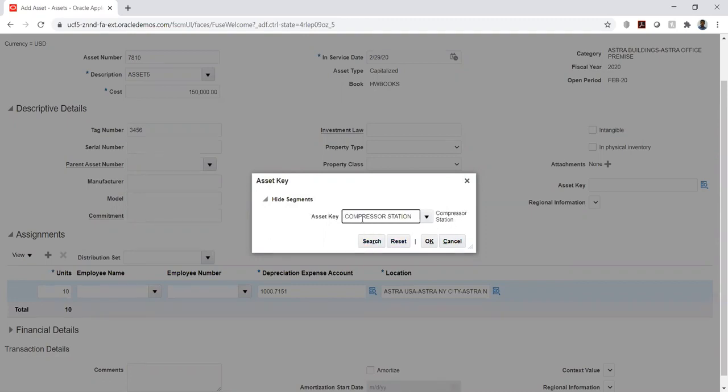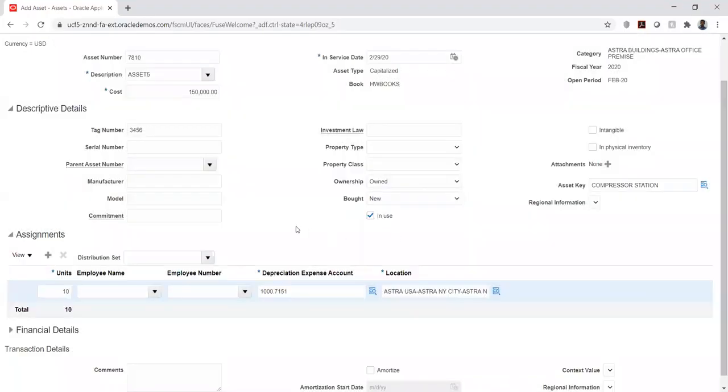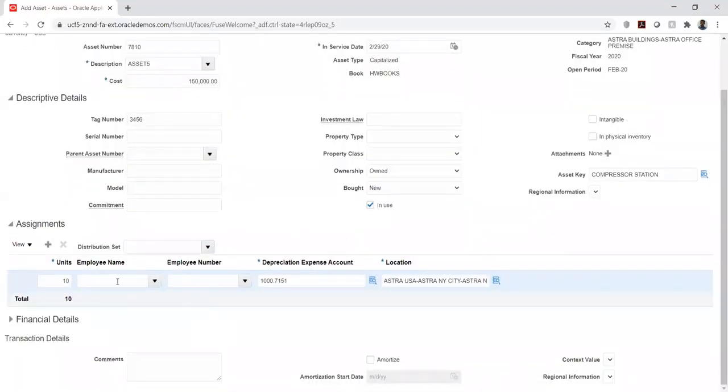So we have attached compressor station. Okay. Now the next step is to assign an employee to this particular asset. So I'm assigning the employee Arun to this particular asset. And we have already given the details, that is the location and all other details.